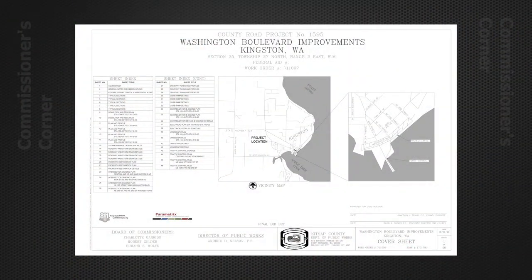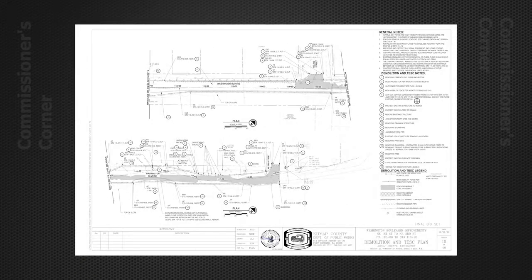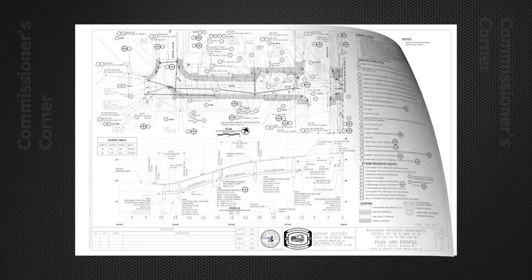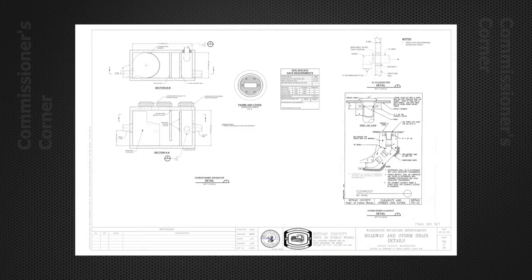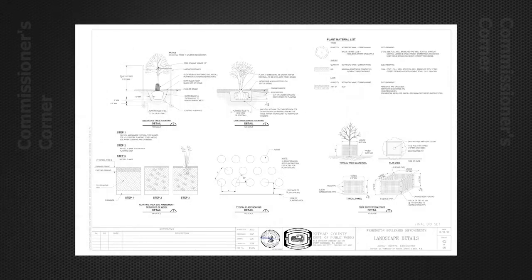Okay, so is that, I know we've heard the term before, plan sets. I mean, is that really what we're talking about? We are. You're talking about a substantial, a large plan set. In this case, the contract documents were like 600 pages long, so we have staff that compile all that, and then the contractors can review that, and then they bid on that set of documents.